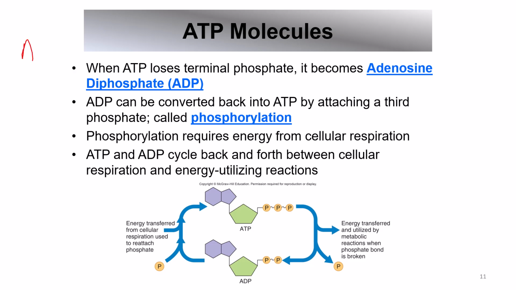When ATP is broken down, imagine this is ATP. When this linkage is broken between the second and the third phosphates, well, now this third phosphate ends up leaving. When that happens, this is not called ATP anymore, but it's called ADP. And so ADP has the adenosine part and only 2 phosphates. And so that's what this first bullet point is talking about. When ATP loses the terminal phosphate, so when we use it, get the energy out, it turns to ADP. So ADP, think this is the used up version of ATP.